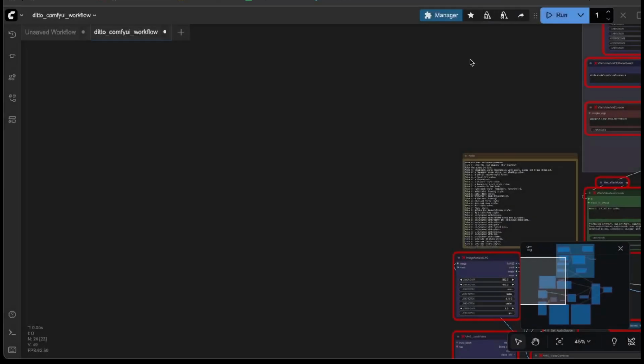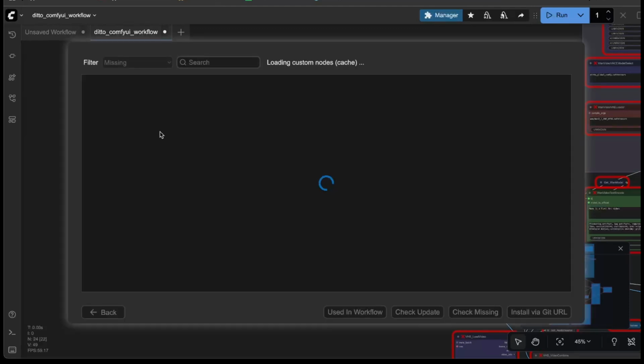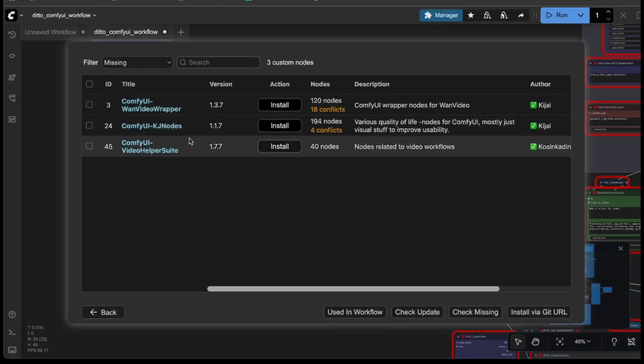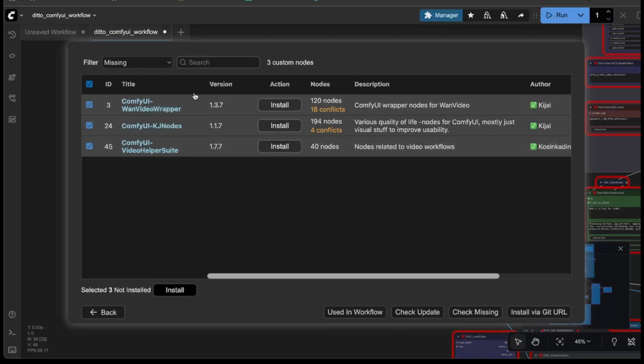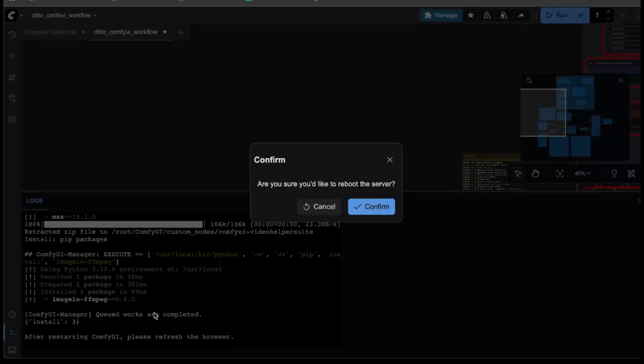Just cancel this, then go to ComfyUI Manager and click on install missing custom nodes. Wait for a while and it will show you all these missing nodes. Select all of these and click install. Once all these are installed, click on the restart button and you will be good to go.